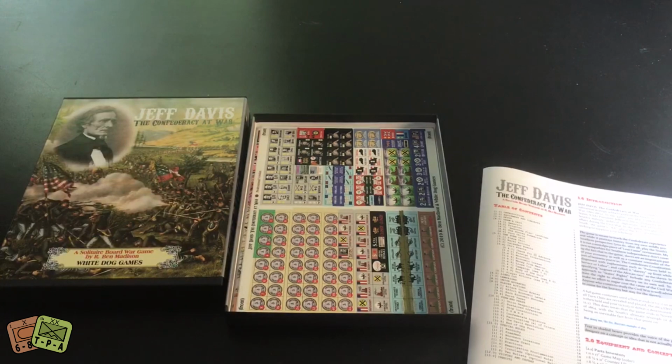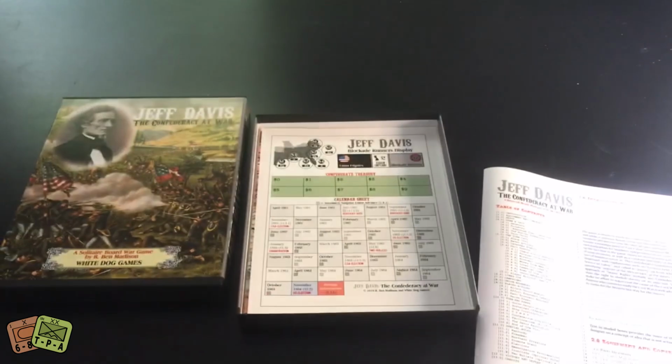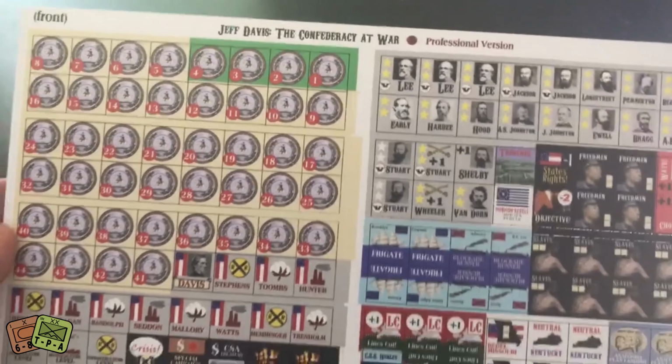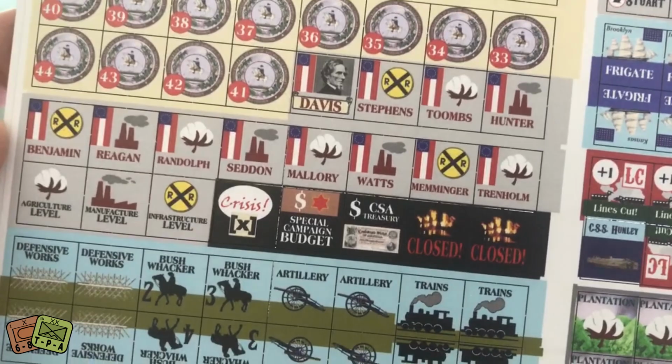So here's a look. It's a single counter sheet. These are laser cut counters. They have that little bit of a smoky smell or burned wood smell, which I really like. This is the front side of those counters. You can see these are various markers. There are different administrative elements like Jefferson Davis, some of the different economic aspects. You have industry, you have cotton, and then your railroad is also very, very important.